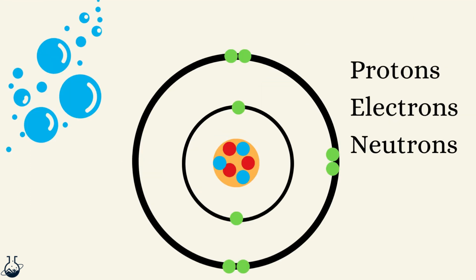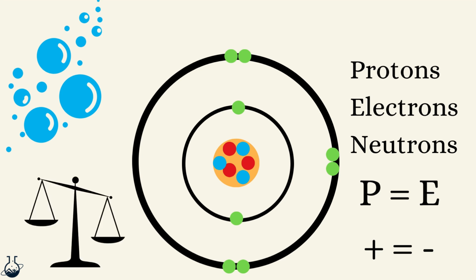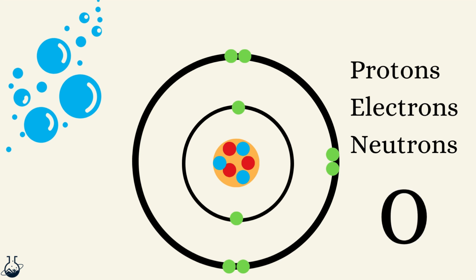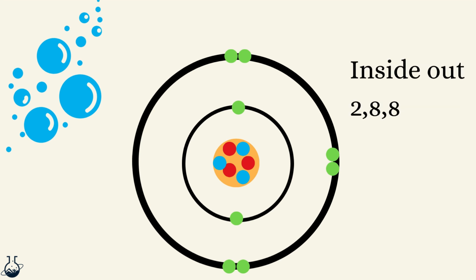Taking a step back to move forwards now, our basic structure of an atom. Remember my atoms video? The number of protons equals the number of electrons in an atom, which means the number of positive charges equals the number of negative charges. They balance out, giving an atom an overall neutral charge of 0. These electrons orbit the nucleus in shells, following our 2 key rules.